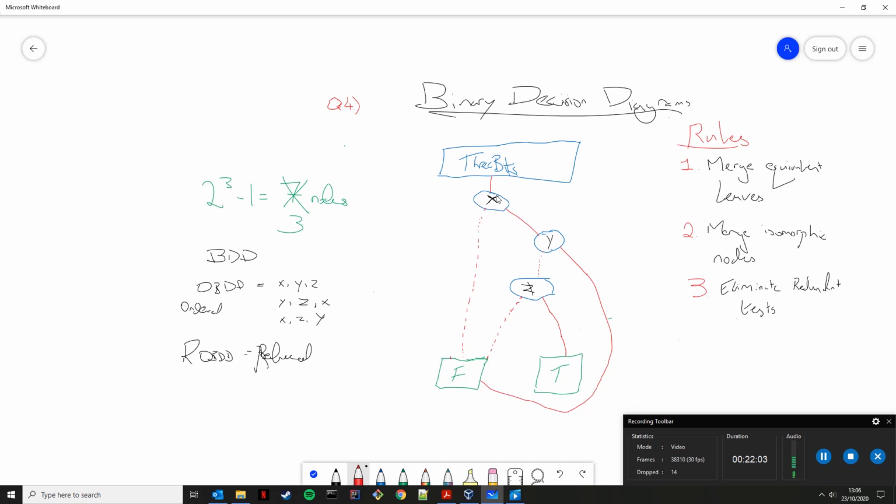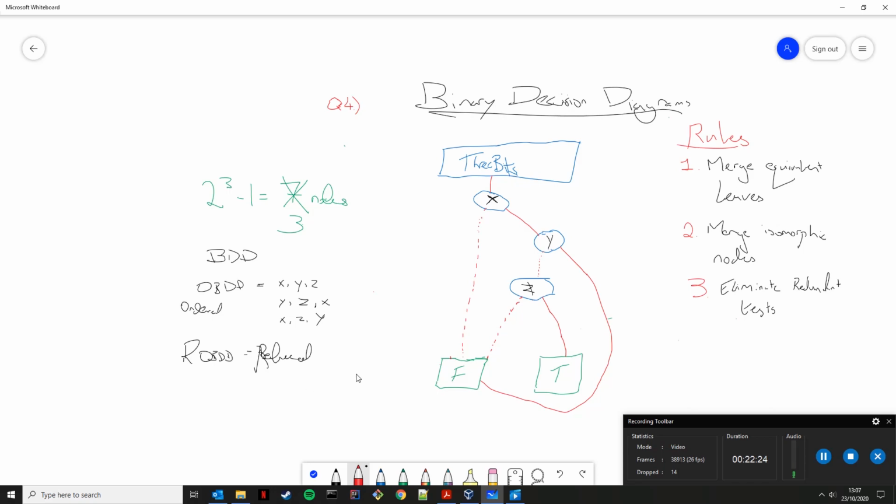So X is first, Y is second, Z is third, or vice versa, whichever way you want to order them. Reduced ordered binary decision diagram, your ordering is still there, and you've applied all three rules to get the smallest representation possible. That is an ROBDD.